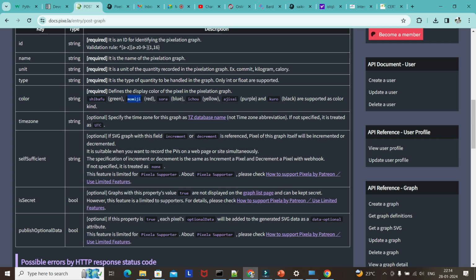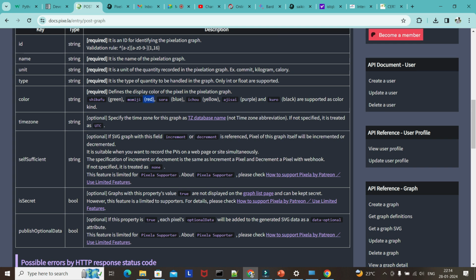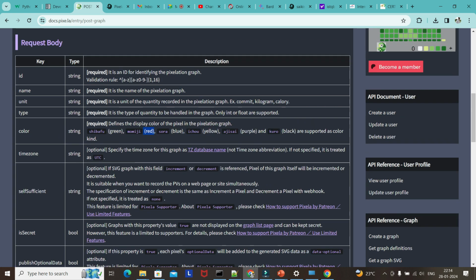These are different shades of color, and these are actually Japanese names for the colors. We need to be very careful, because when we give English names directly, it won't take the color. It will throw an error. So we need to give whichever color names we will be using.